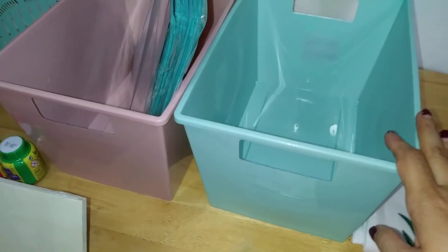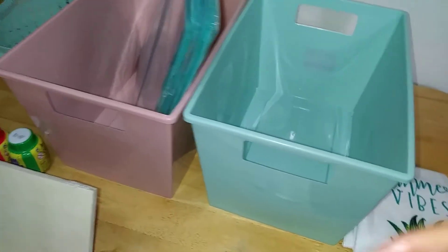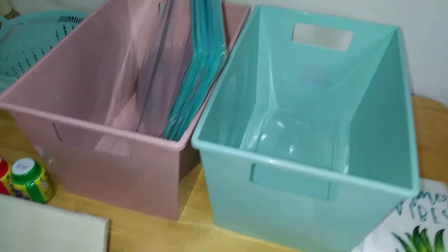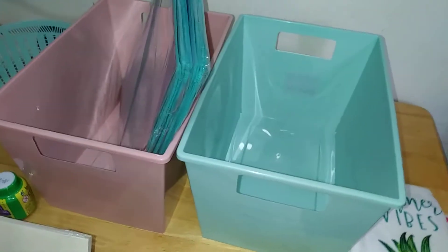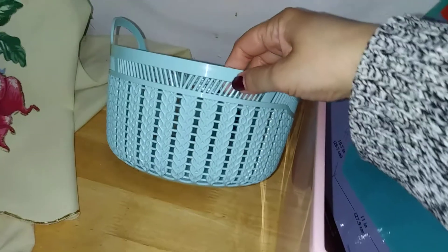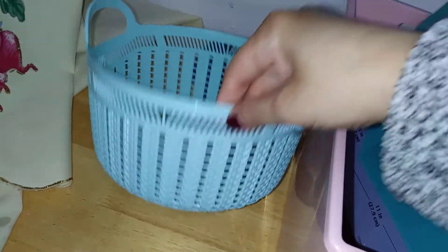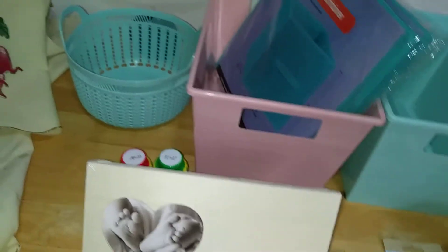These are really ideal for Mother's Day. As a bonus, you don't necessarily need to use them just for organization — you can also turn them into a nice Mother's Day gift basket. Fill them up with goodies and treats, grab some cellophane, and you're good to go. They also come in a wicker basket variety in their collection, and again you can use them for a variety of purposes.